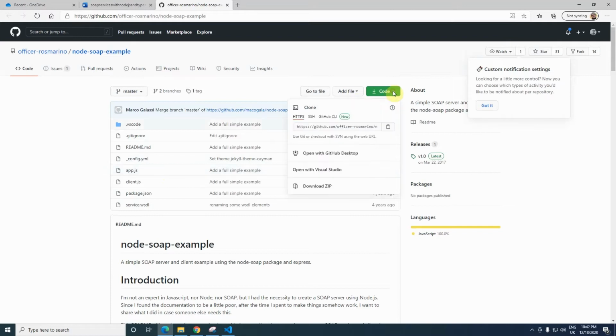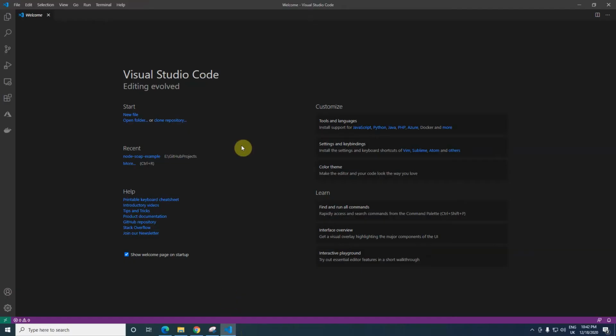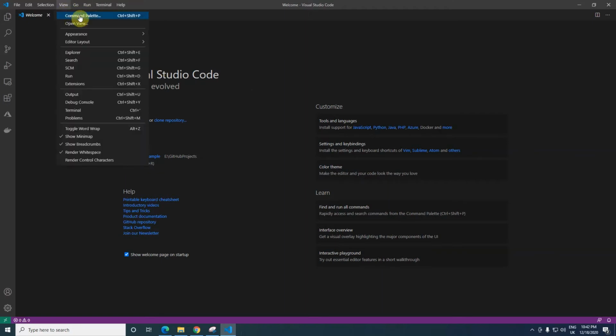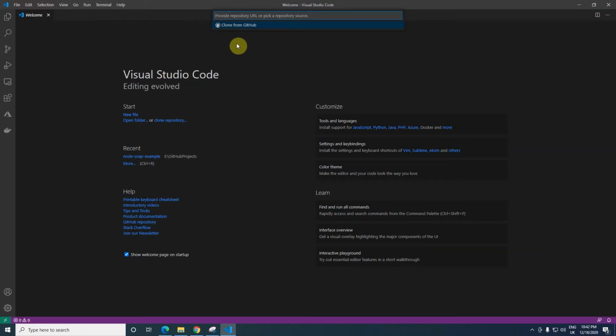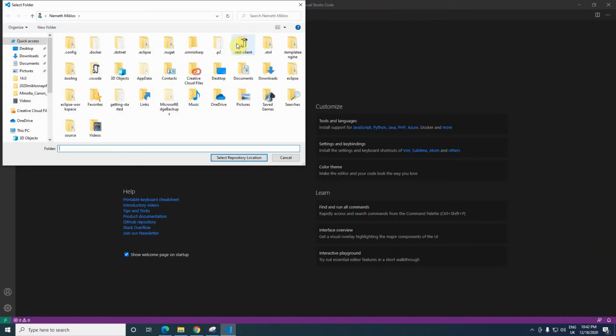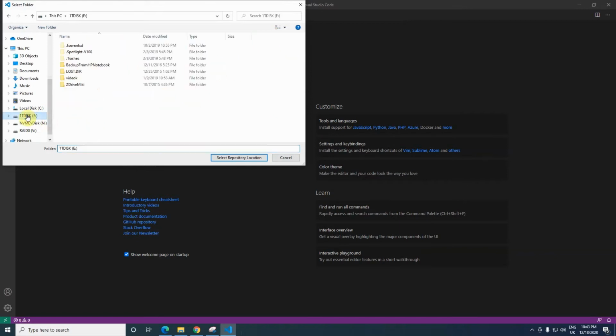So what I'm doing is just copying the GitHub link. I have already opened Visual Studio Code. View, Command Palette, Git Clone. I paste it with Control V. Here I use my NVMe disk.